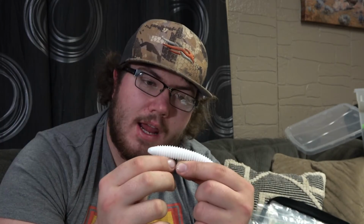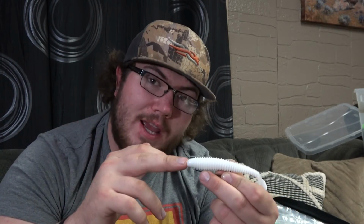What I mean by weightless is if you're in some deeper water or you want to modify your action, you can put different weighted worm weights on your line that'll sit right in the front of this, and you can either peg them or leave them loose. And I don't fish that deep of bass waters, so I've never done that. I think throwing these swim baits for pike I might have to, but if you do that, pegging your weight reduces the action that a weight can give you, but it makes it more weedless. So if you are fishing water that you're gonna need some weight to get your bait down there, you're gonna have to make the call between pegging it or leaving it loose.